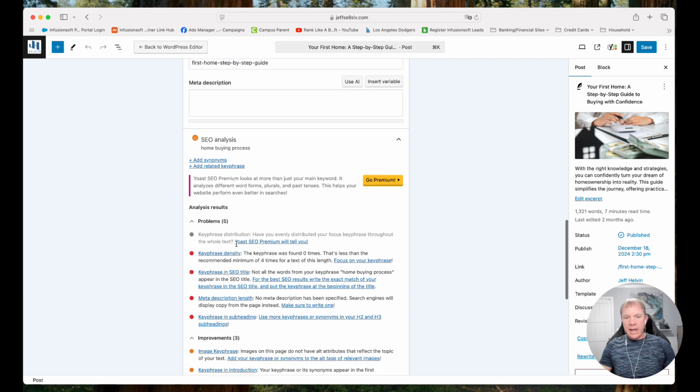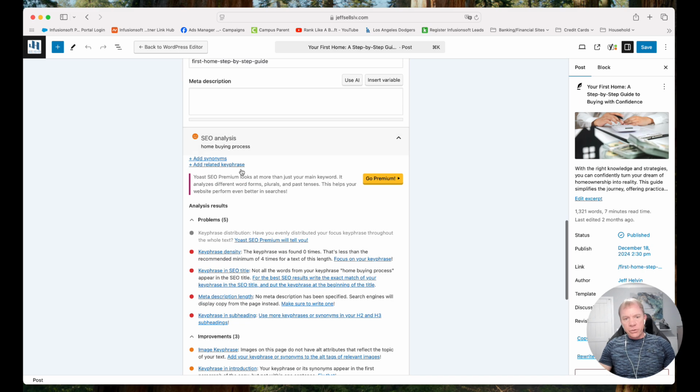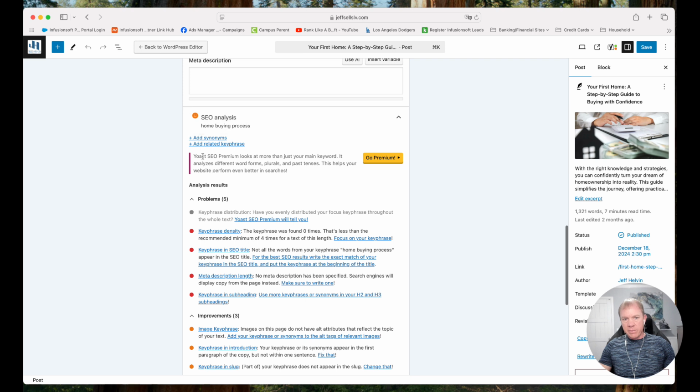And that's what we want to have as a meta description. So we'll go through that here in just a second. So this is the analysis. As I mentioned, there's a premium version to add different types of keywords and other things. Again, this is the first layer. There's several layers that we can get into, but this is the first one we always want to start with.